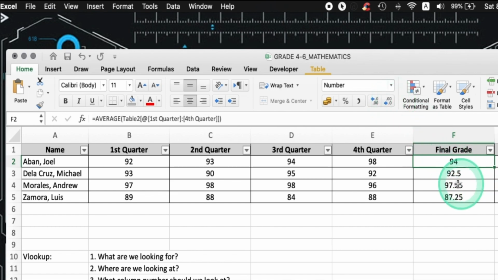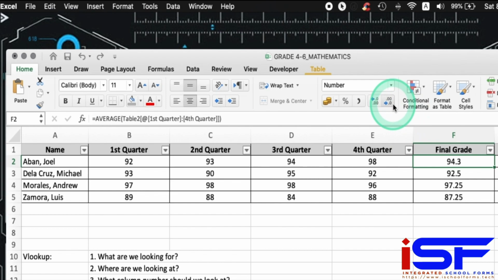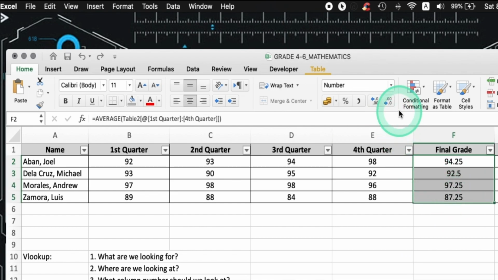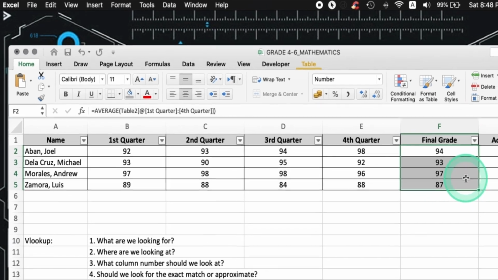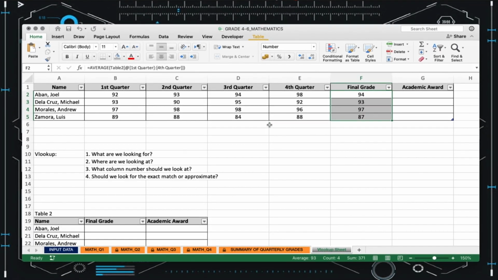So if you want to do that, just highlight everything and then use this function. Okay, so we're gonna highlight everything, then click here to convert your final grade into a whole number.